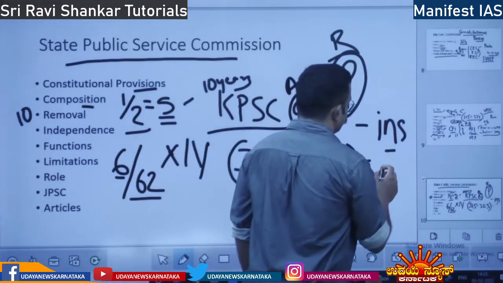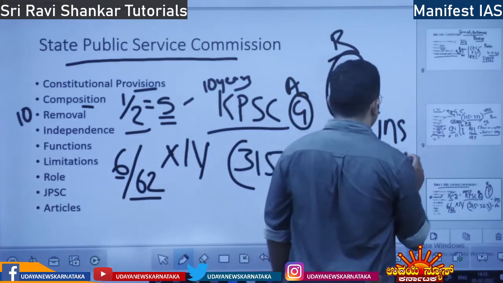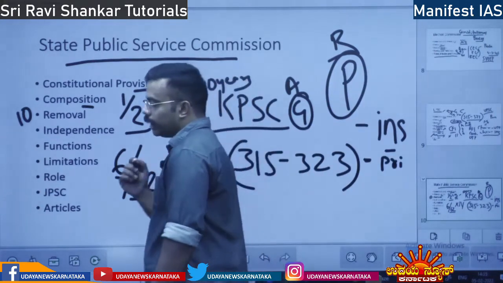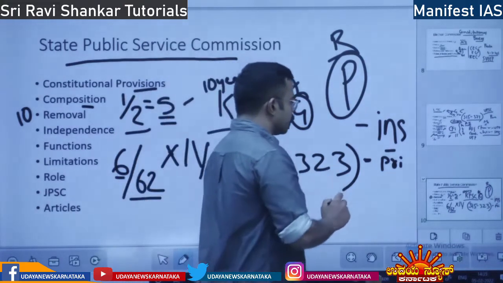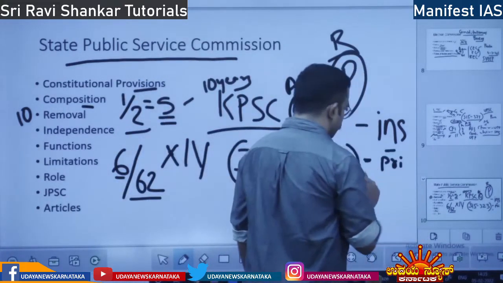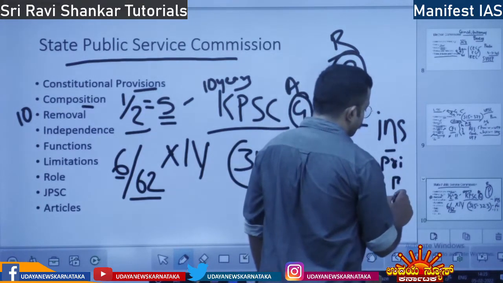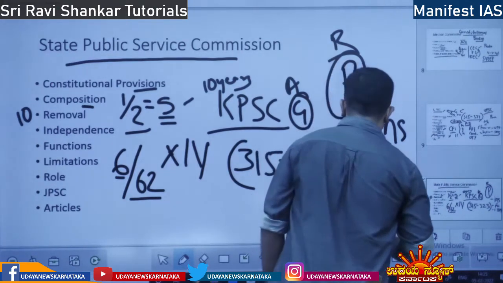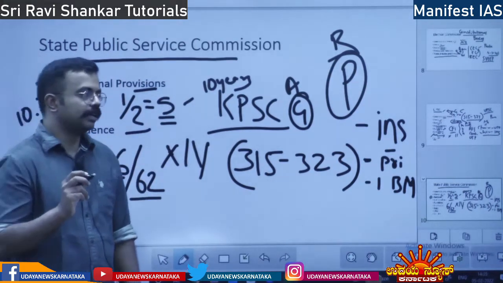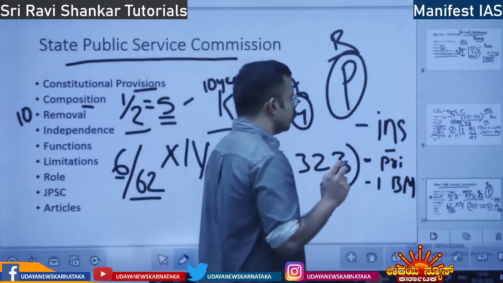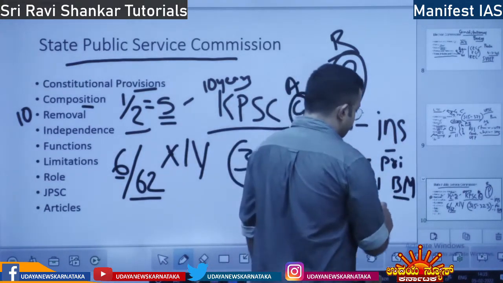And also when he takes up any private employment while being in office, then also he can be removed. And also one more condition is there. What is that one more condition? By infirmity of body or mind, if there is a physical defect in the body or any mental defect, then also that person can be removed from the office. Also one more condition, misbehavior.